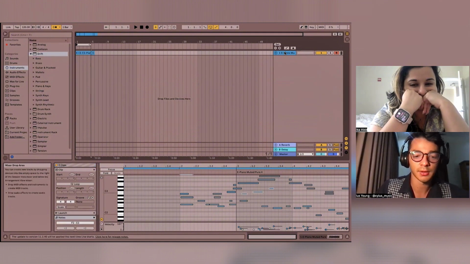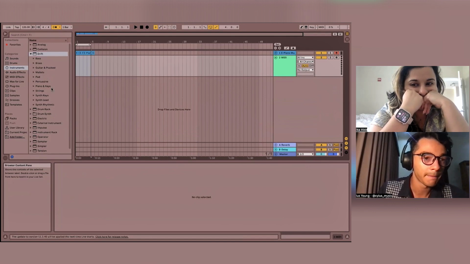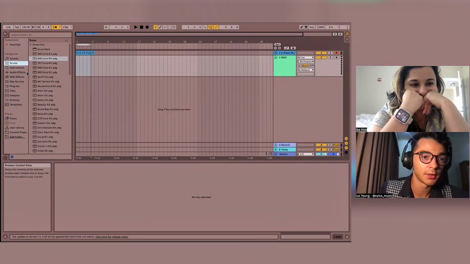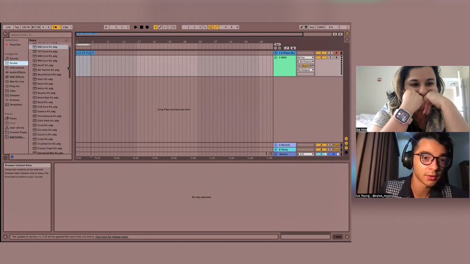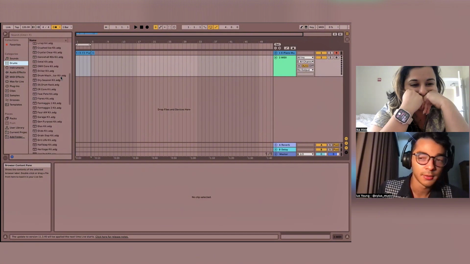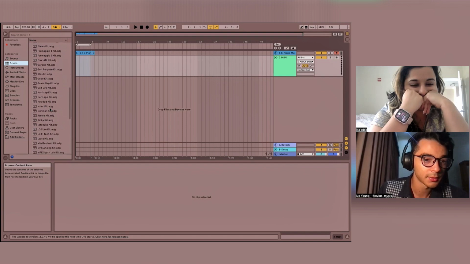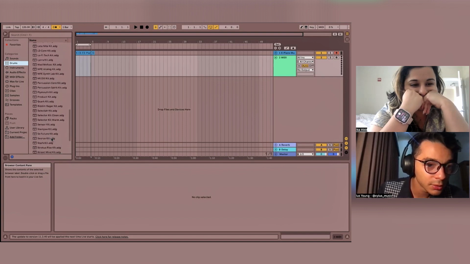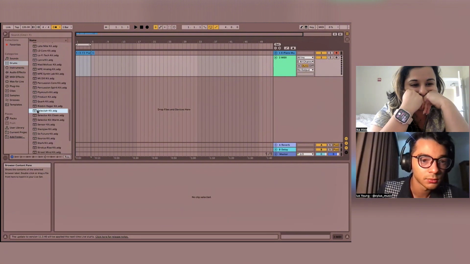And actually, Ableton has some pretty great drum machines. So these are all kits. These are under this drum here. And you can select these kits and start to make some really cool drum loops. And you could even use your MIDI keyboard to program in some drums. So let's find a good one. I like this one. This is good for hip hop.